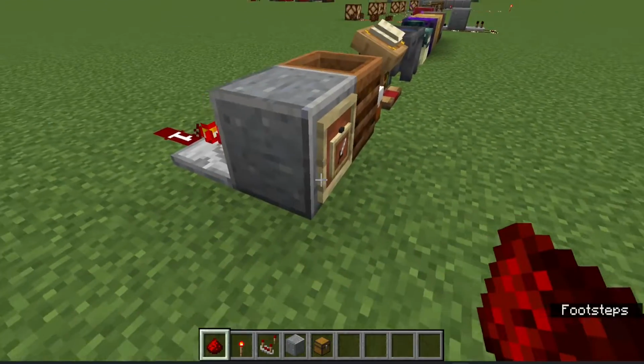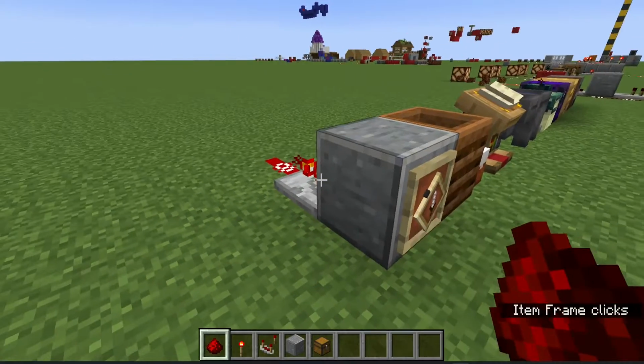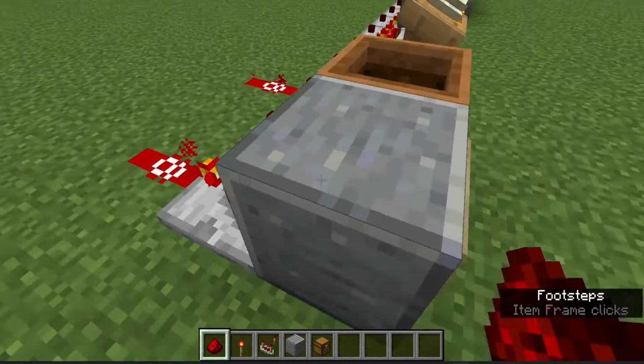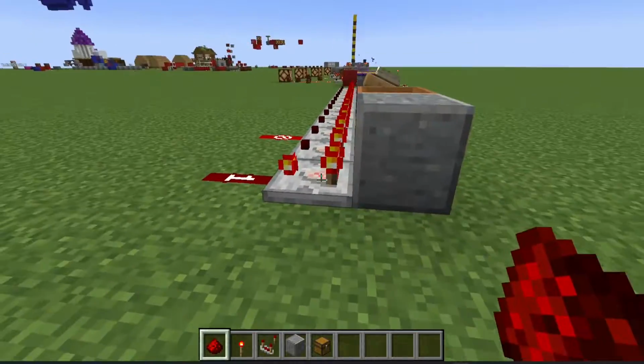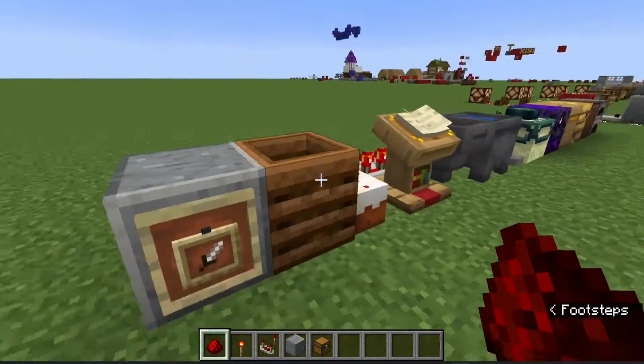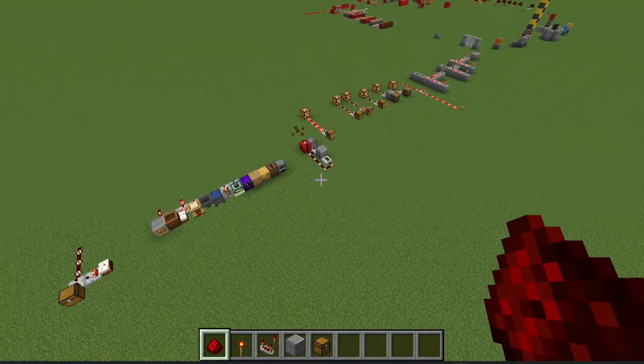But yeah, item frames, you can actually see as you spin this item frame, this gets higher and higher up to 8, and then it will drop back down to 1. And I'm reading it through a block, like we discussed earlier. So that is, for the most part, comparators.